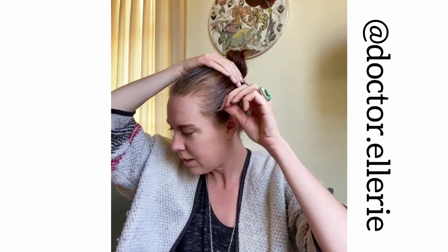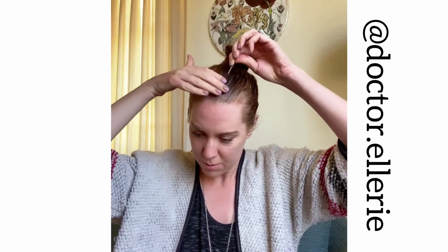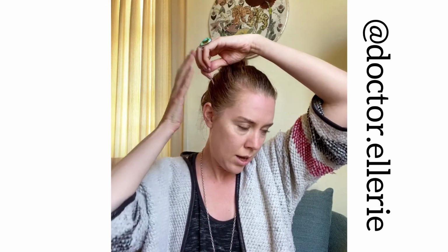Okay, and then this is everybody's favorite part. Oh my goodness. Going over the scalp, using the pointy end, and going all the way down, and then back up. There are a ton of acupuncture points in the head, and the more stressed we are, or the more that we're thinking all the time, the more that chi and heat gets trapped in the head and it doesn't descend. And these points that we're stimulating here actually help release that heat, and that can help calm our minds. So these are really important points. And if you're treating a client, they will love you for doing this. Who doesn't love a nice scratch on the head?